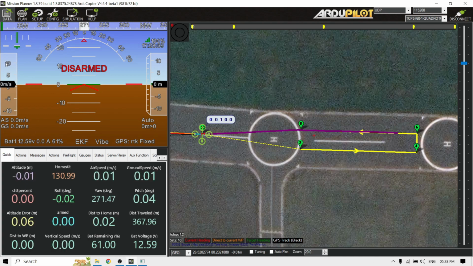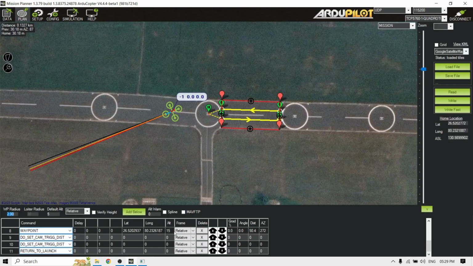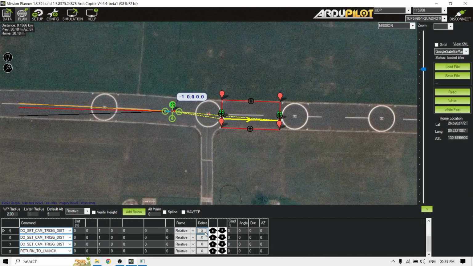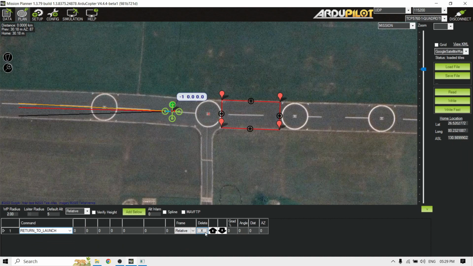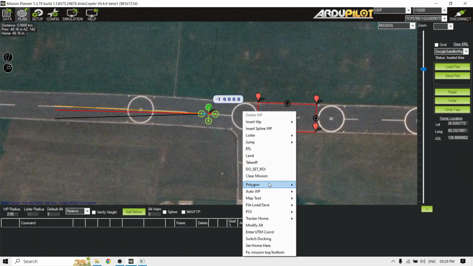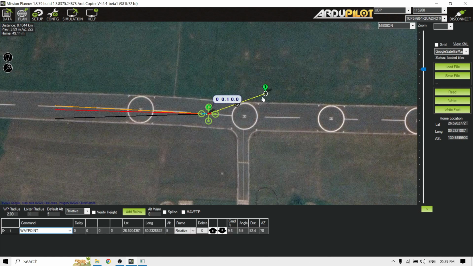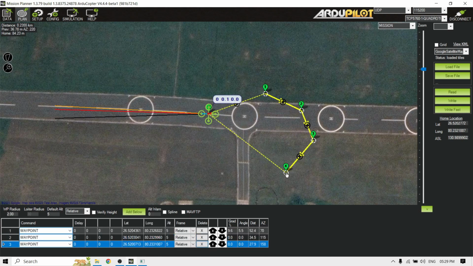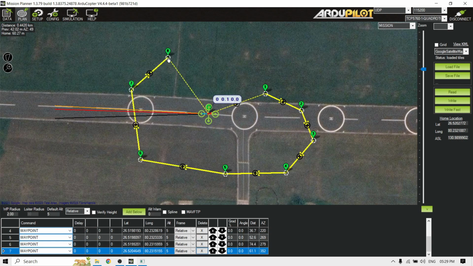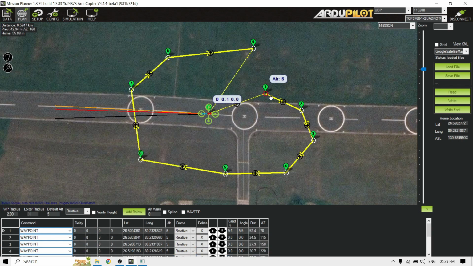So this is how you can create the survey, or you can do agri spraying, or a lot of other stuff. You can just remove this waypoint, come here, clear polygon. Okay, I just want to show you one more thing, one more important thing which we need to consider every time. Let's assume I'm going here, coming here, over here, and I'm making a turn. Basically, we will be following this path.